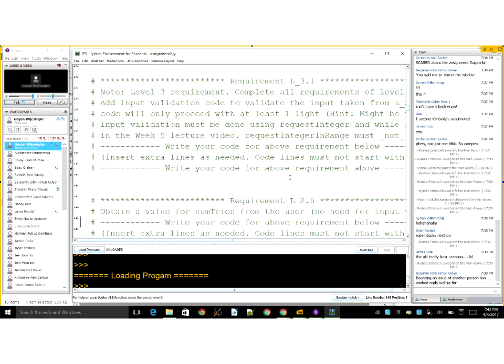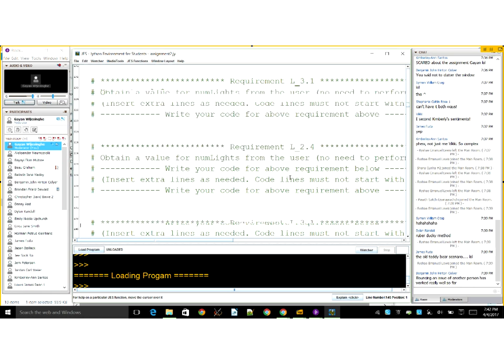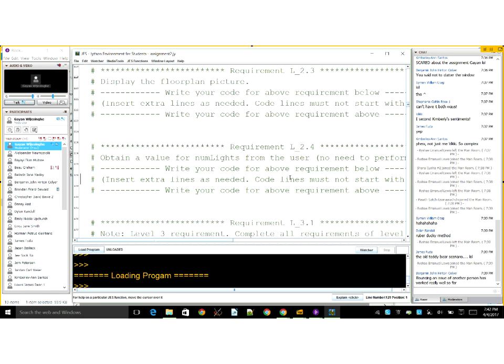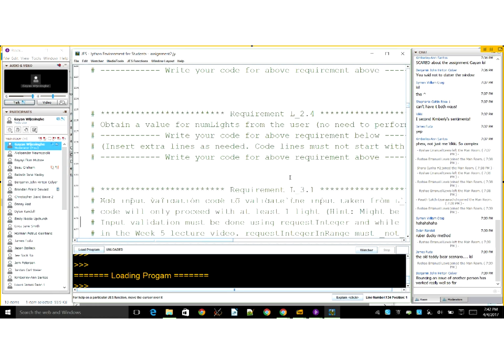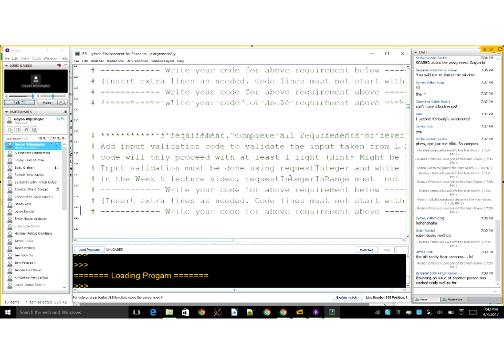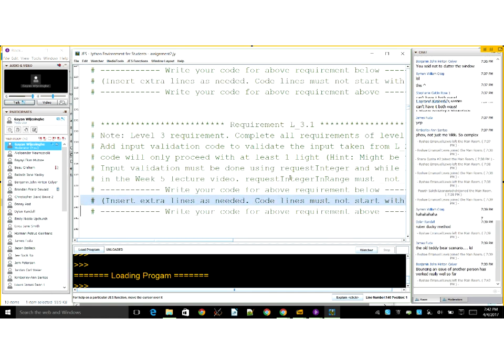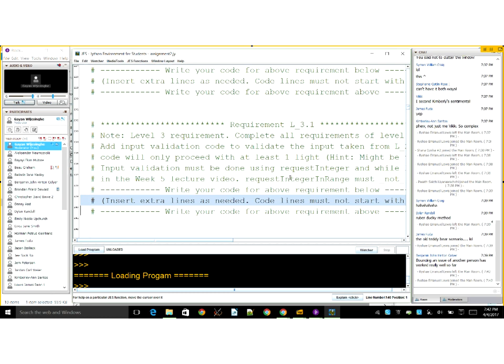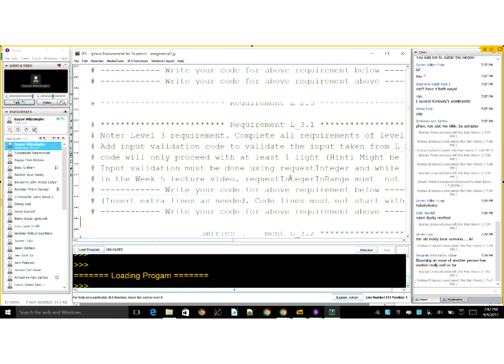And the other thing is, there is some input validation, where it says you need to perform input validation to ensure that the entered value is correct. To get that to work again, you can do it in isolation, get it to work.